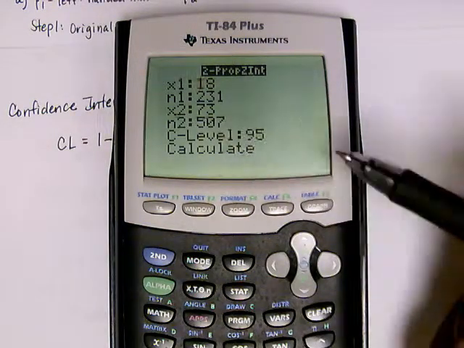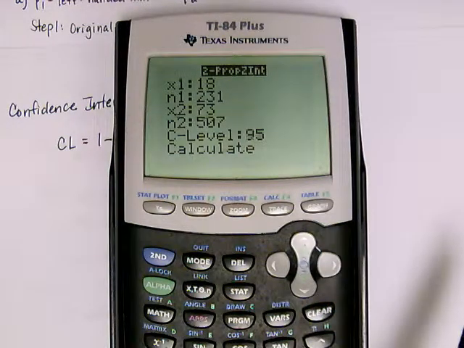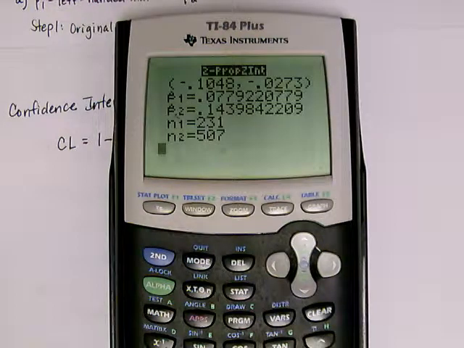Our confidence level is the only thing we need to change, so we use our down arrow key to go down to the confidence level, change that to 90%, then hit enter to highlight calculate, and then press enter. And that's your confidence interval, -0.1048 and -0.0273.